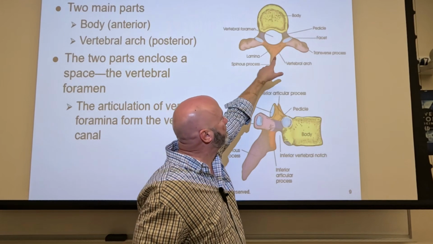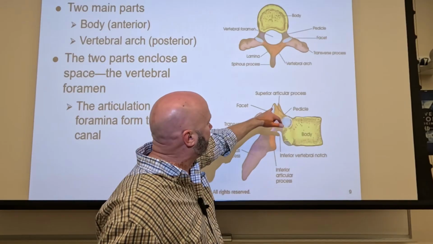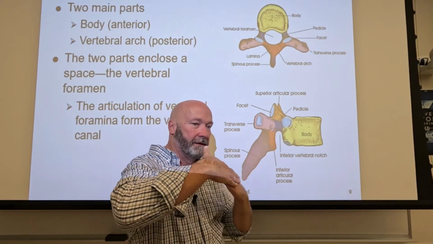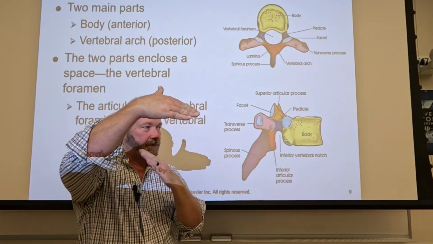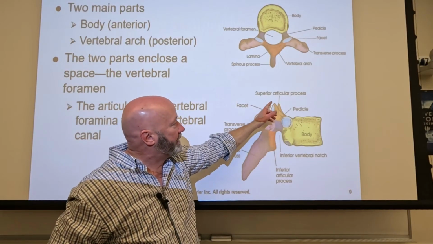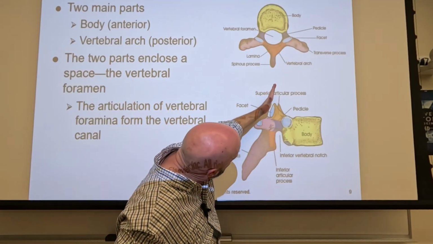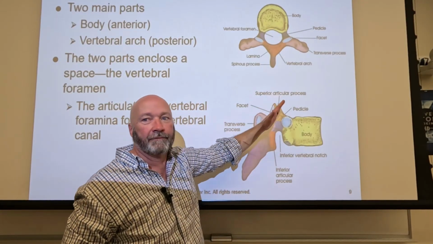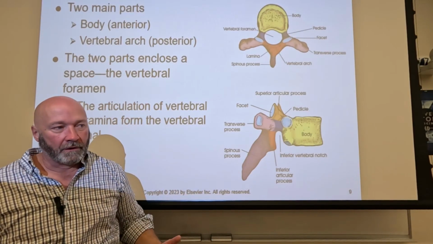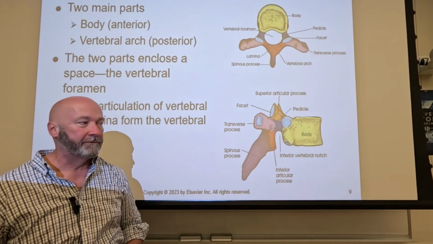Now, this two-dimensional image doesn't really show the contours. In the joint spaces, we've got a facet on the top and a facet on the bottom, and they come together to form what we refer to as a facet joint. The upper facet articulates with the facet of the vertebra directly above it to form just a skinny little joint space like that. It's called a facet joint. It's also referred to as a zygapophyseal joint. Big long word, spelled pretty much like it sounds: Z-Y-G-apophyseal joint.